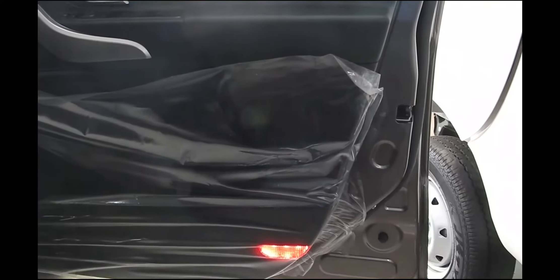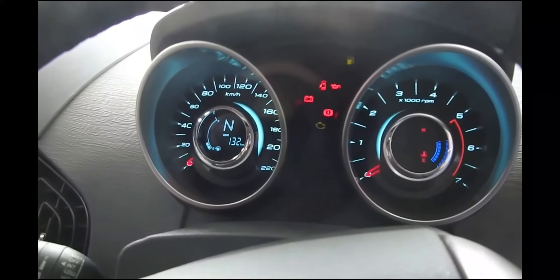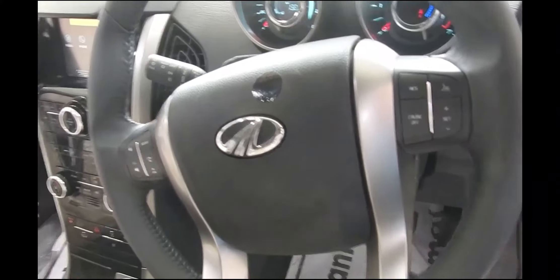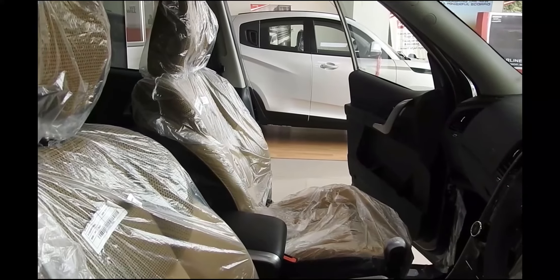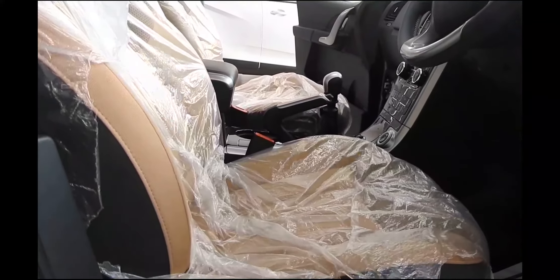The XUV 500 is still a feature-rich SUV that seats seven, but it still suffers from practicality issues — there's no luggage space when the third row is flipped up. Storage spaces could also be a little better throughout. The XUV features a monocoque chassis, meaning its driving manners are respectable and body roll is fairly controlled. The steering is nicely weighted but could be a little sharper.